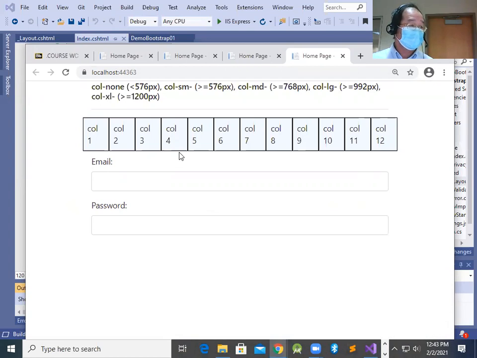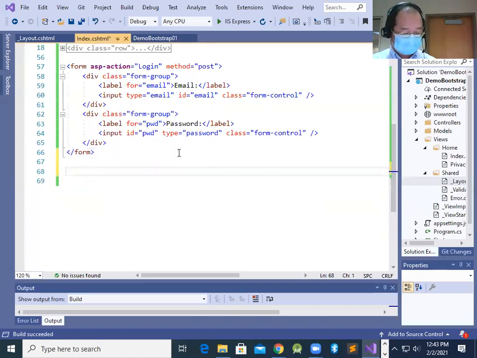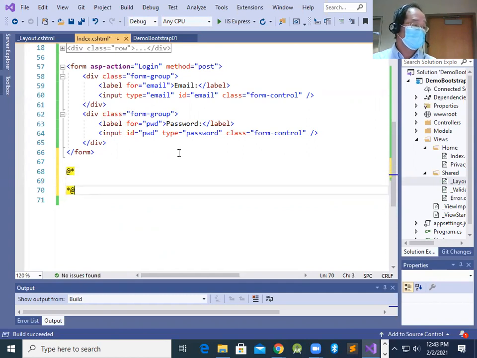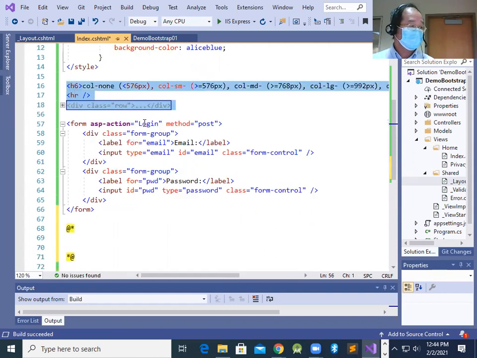I don't think that we need to see the screen size and also the column settings here, so let me just temporarily remove them. I will use the Razor syntax for comments, which is at sign, asterisk, and then closing with asterisk, at sign, and let me move those elements in there.